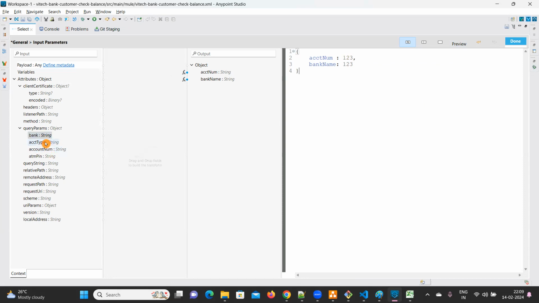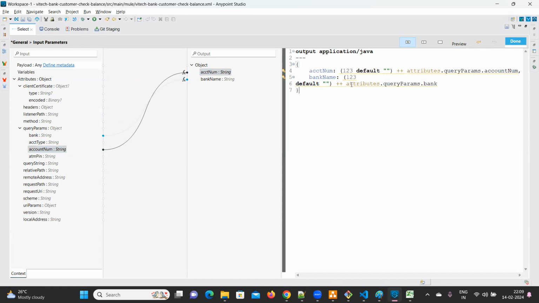So from here you can just drag and drop. See, it is going to map always. Bank name. Now, what is the account number? Account number column is this one. Account number is going to map here. So now what you can do here? 123 default, you can remove this. Just remove this. Whatever we have done earlier is also the same. If you do drag and drop, that is also the same.